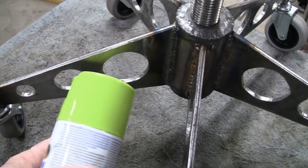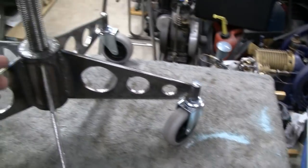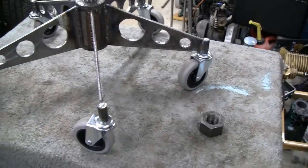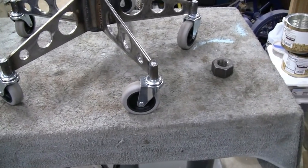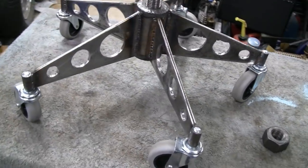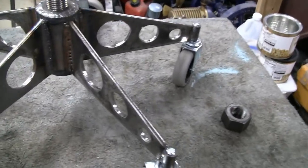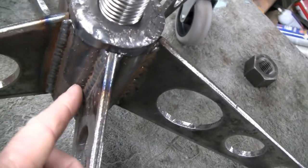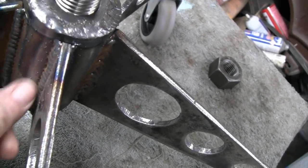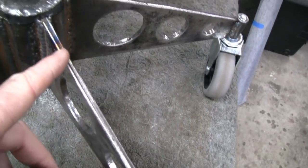I was going to paint it lime green with a lime green seat, and leave the stainless steel thread there. But after seeing it roll around the floor for about a week, I'm kind of digging the rough industrial look about it, and I think I might keep it that color, clean it up a little, because I have to clean up all this. I guess it's splatter. I call it welding splatter.